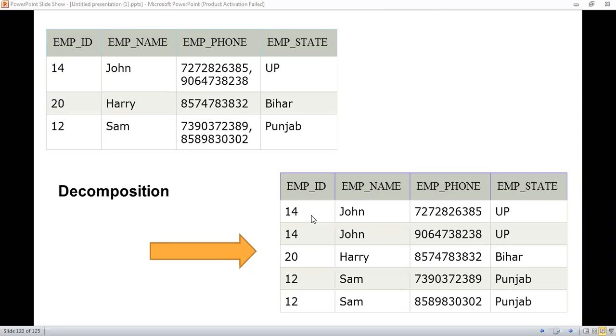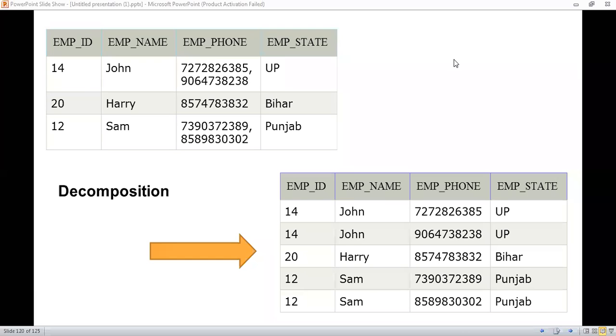After that, explain it with an example. So for 1NF, multi-valued attributes are converted into single valued attributes, and you have to state this decomposition with an example. So this is related to 1NF.